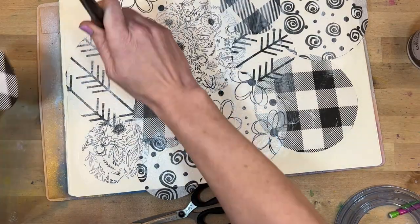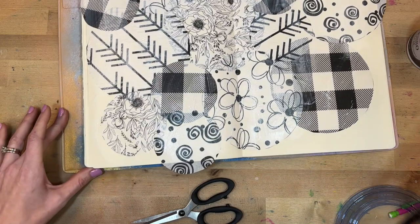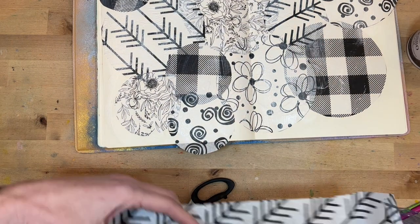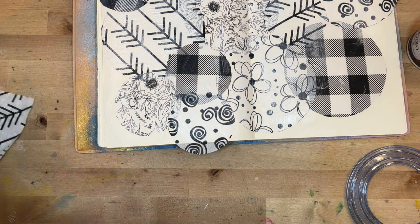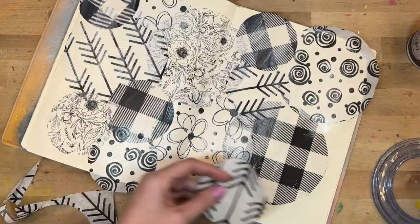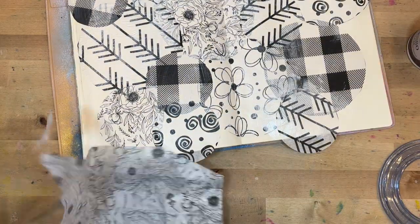And I can use those just like I do with stickers in a planner. When you have something hanging over the edge, trim it off. You can still use that little piece. I am always intrigued by the combination of different patterns, and when you do it all in the same color scheme, you can use a lot of different patterns all together, and you can see how it mixes.